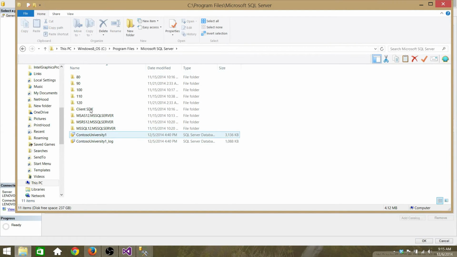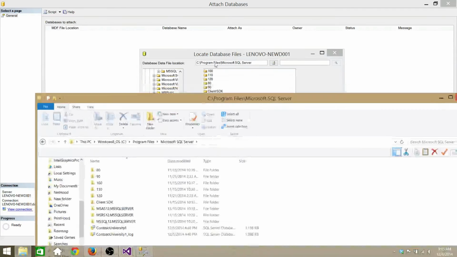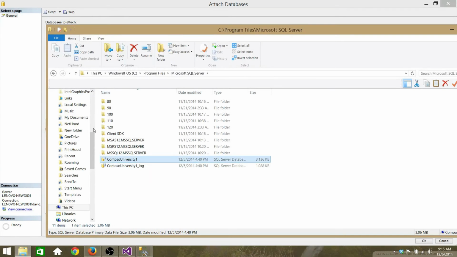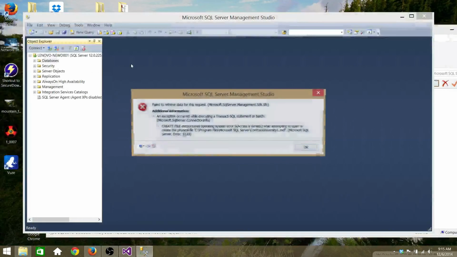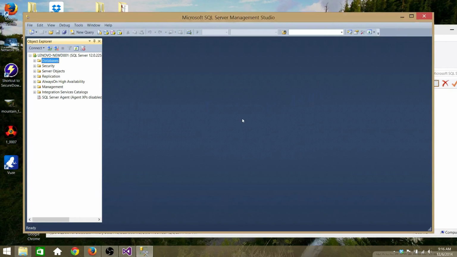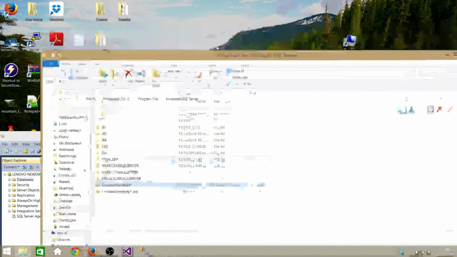Yeah, so here I actually have the MDF file and the log file. And again, it's only going to want to find the MDF file, but the log file has to be there as well. So just click OK. Alright, well, that was unfortunate.